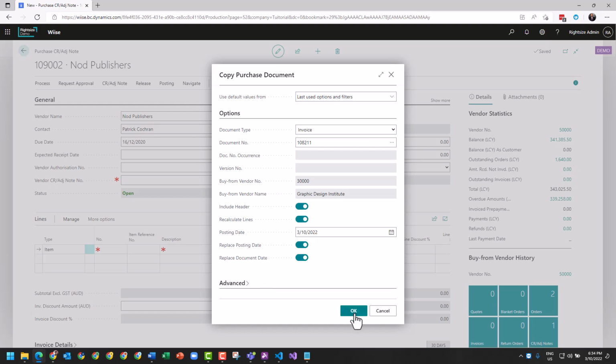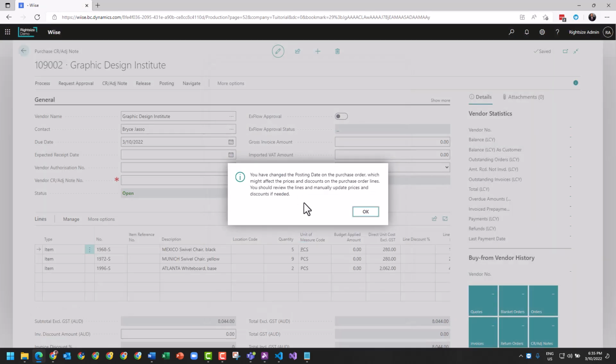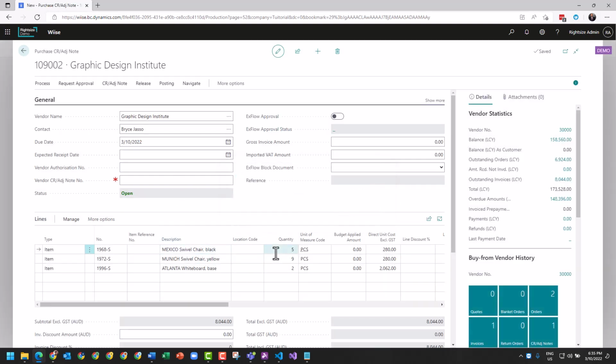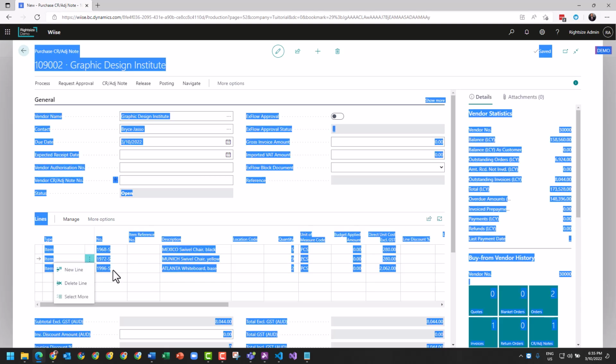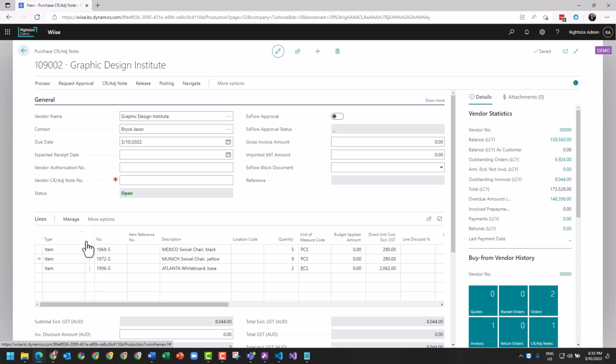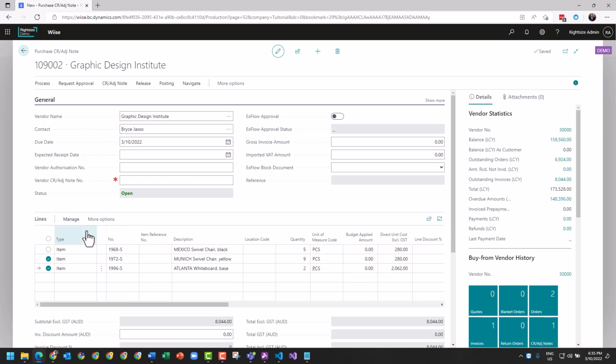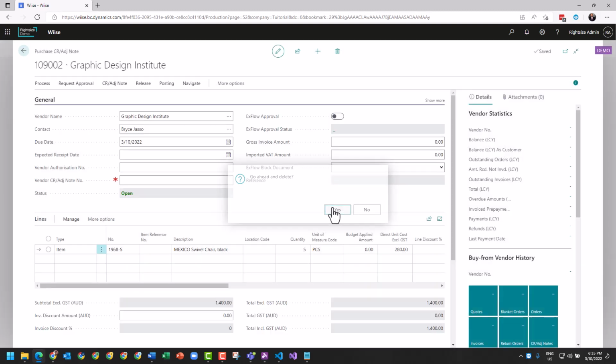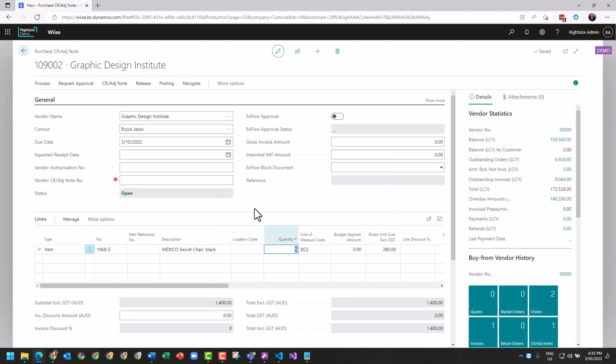And so from here, if I hit OK, it's now going to load the document, and you can see here that we ordered some chairs. This is from a previous demo that I've done. Now, I may not want the credit to apply to all those chairs. It may only be that it's for, let's just go and select these lines, manage and delete. It's just for the first chair, and it's for 3 units. And there's no location code stored against this, so this is a credit, GDI chairs 101.